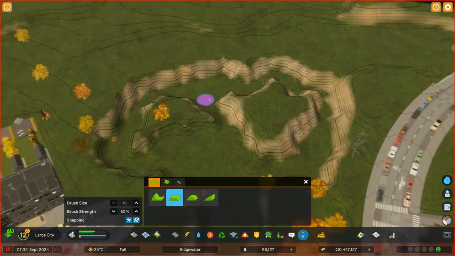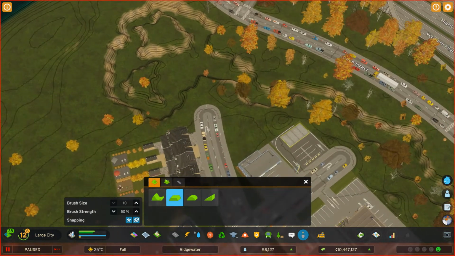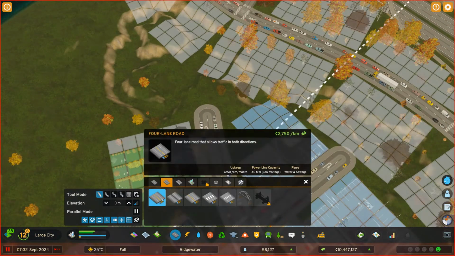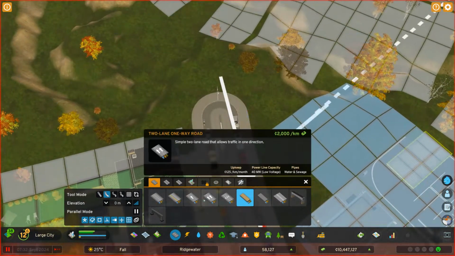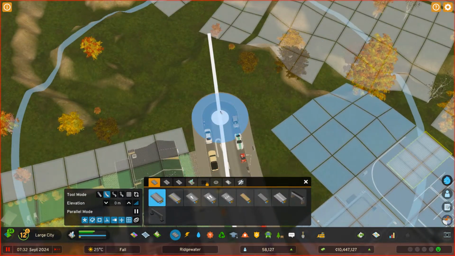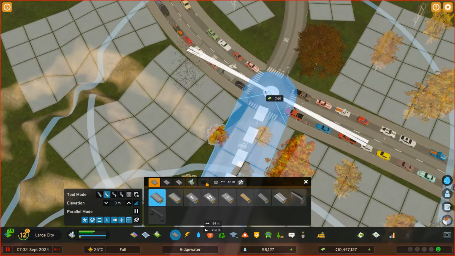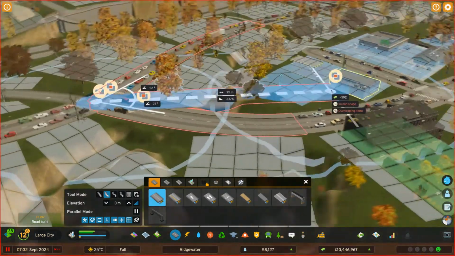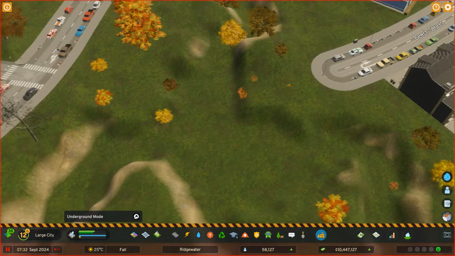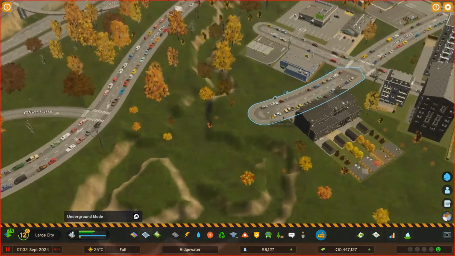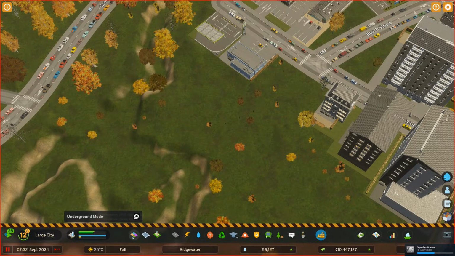So let's try and connect in the roads as best we can. So we've got a road here which connects into there. We're going to have to try and bridge this, and truth be told, I don't know whether it's going to play ball very well.